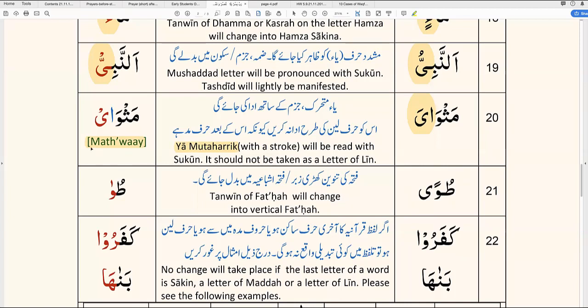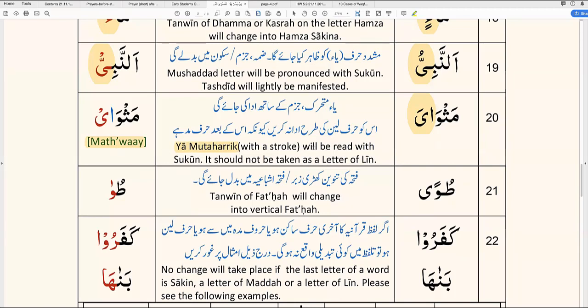In English it's written down here, so you can see that we would say the math, like here, and then the wa for this bit here, the waw and the alif. Wa. And then there's a ya sound at the end. So we have to say the ya as well. Mathwai. Well done. That's exactly right.